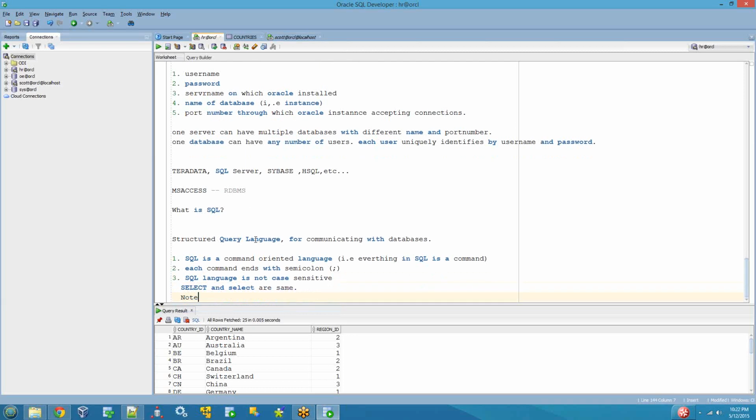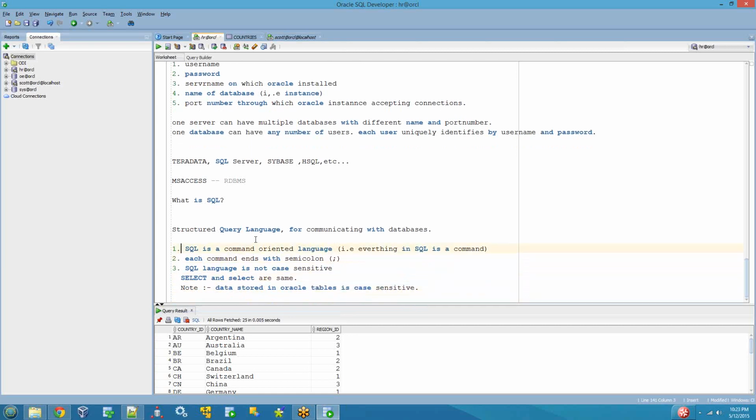One important point here: the data stored in Oracle tables is case sensitive. Please remember this point. The data stored in Oracle tables is case sensitive, but the command for accessing that data is not. The SQL language is not case sensitive, but the data stored in Oracle tables is. These are the basic characteristics: SQL is command oriented, each command ends with a semicolon, and the SQL language is not case sensitive. Everybody is clear?